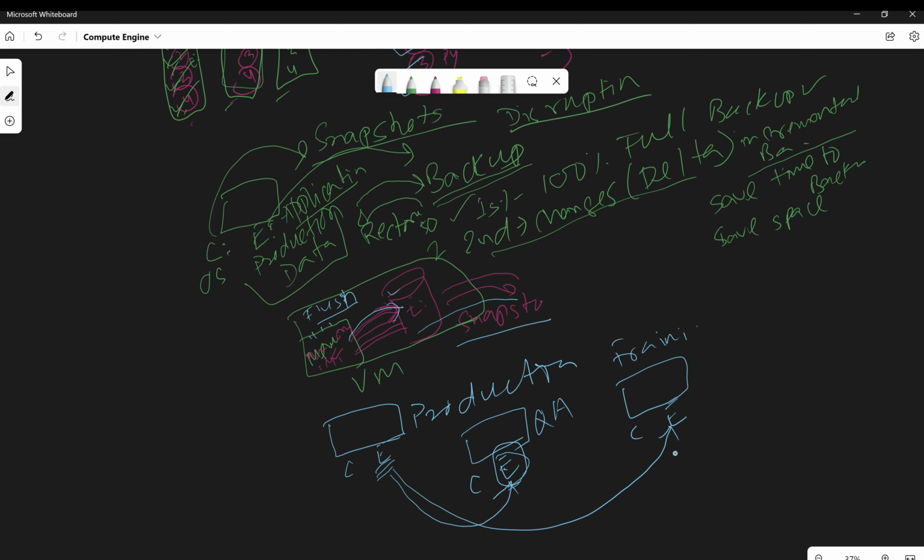Why do you do this? So that whenever your testers test in the quality system, they get the latest and greatest data in the E drive. Every year you have a requirement to copy the E drive production data here, and also to the training system, where your company's new joinees are getting trained. They should get newly refreshed production data. In that case, use a snapshot. This is one of the reasons.